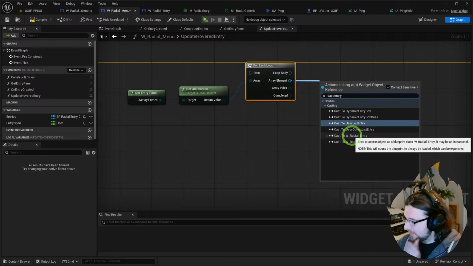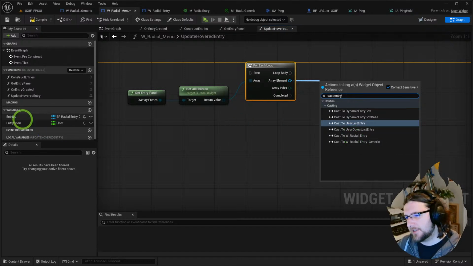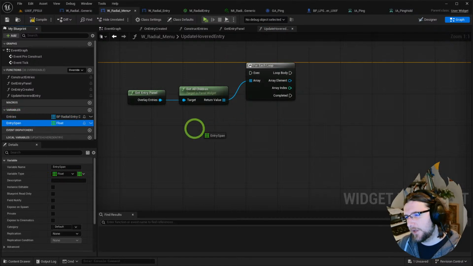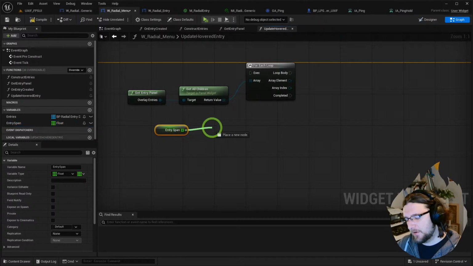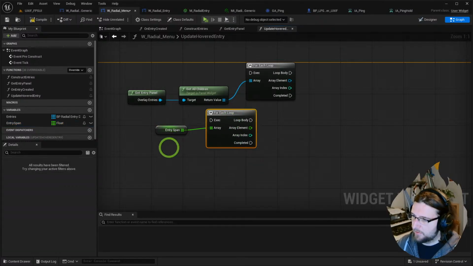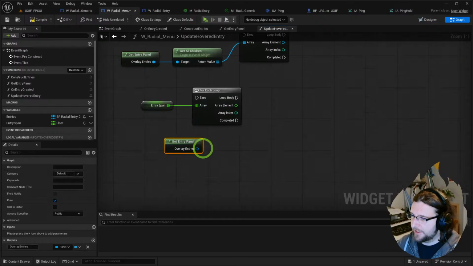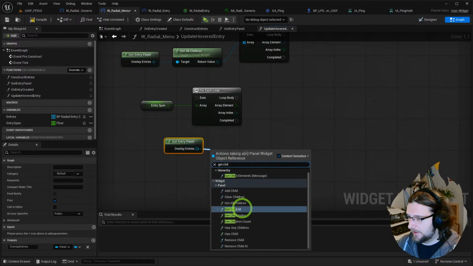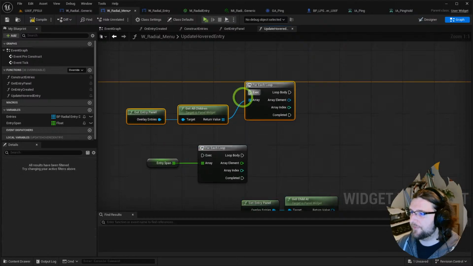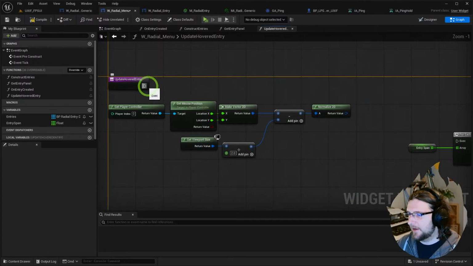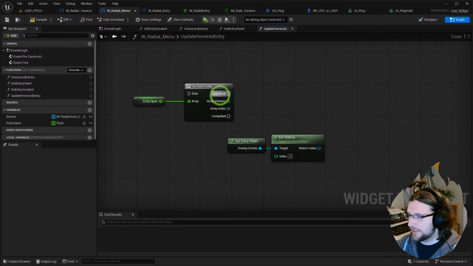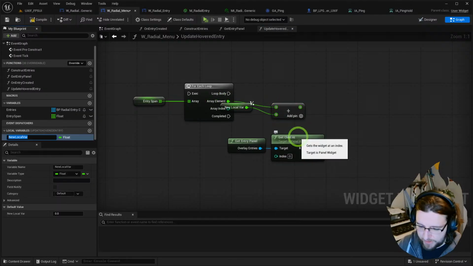Cast to widget radial entry. We actually don't need to do a cast here, do we? We can go through every entry span. Yeah, we could do it this way, and then we could get child at the result. Right. So I was just thinking out loud, but also not out loud. We take the entry span and we add it to a local variable called total entry span.